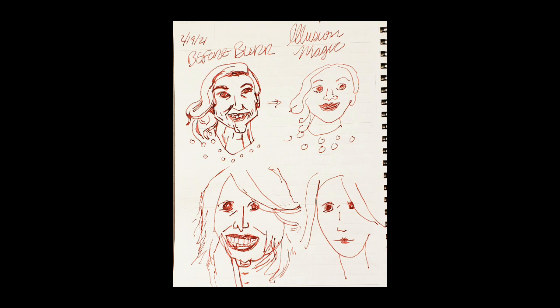This is what I think of as illusion magic. I don't know exactly how it works, but I think a big part of it is if you're not really focusing and paying attention to things, your eyes and your mind don't work in a way where you can see incredible detail everywhere. So, just to give you an example that popped into my mind, do you know there's drawings or paintings that have so much detail in them, where the entire painting is painted, or the entire drawing is drawn, focusing on micro detail? Do you notice how when you look at the entirety of something like that, it seems off? It doesn't seem right. You can tell that it's off because there's too much detail everywhere.